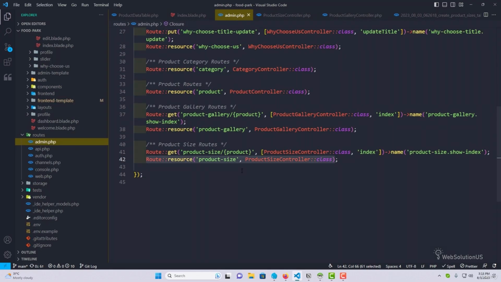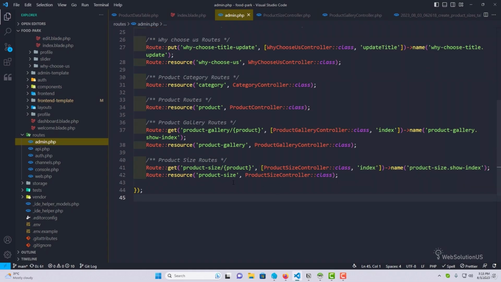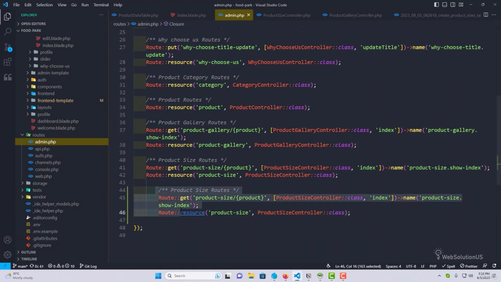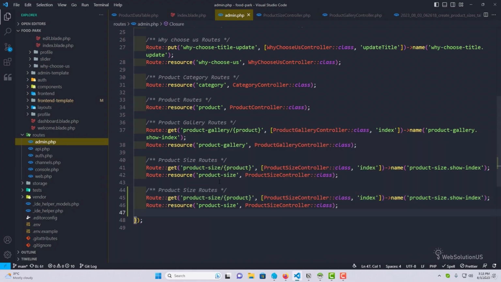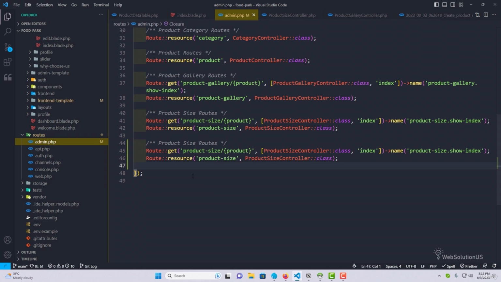Open it. Let's close this up. I can copy this one and paste it here. Now for product option, I don't need this route. Basically this is the index route that we created for our product size, right?